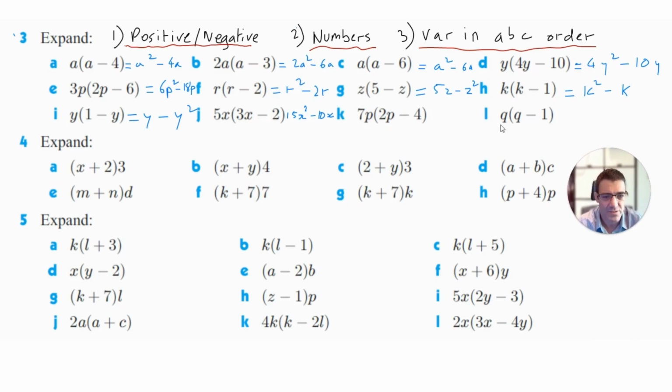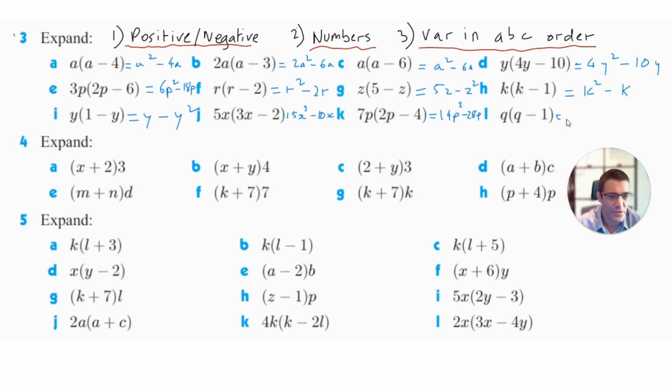Maybe if I stay here, this way I don't block the screen. 7 times 2 is 14, so I've got 14, and then p times p, which is p squared. And I'll have minus 4 times 7, which is minus 28 p's. So there you go. This is a 28. Maybe I'll make sure that that's clear. 28. Ooh, so small. 28 p's.